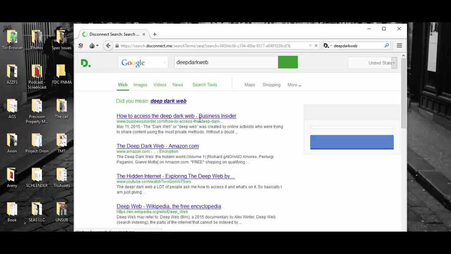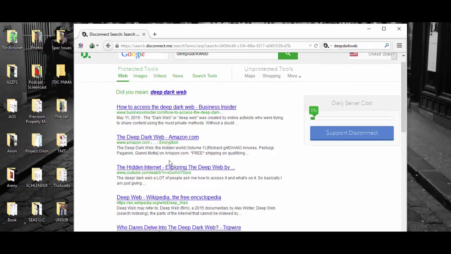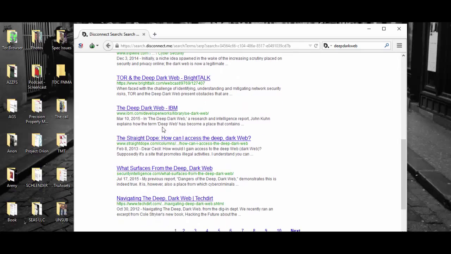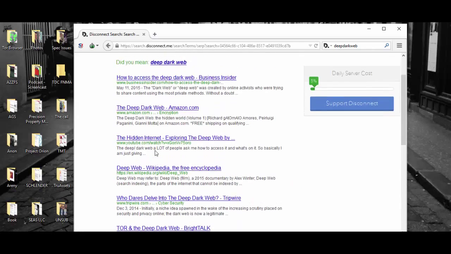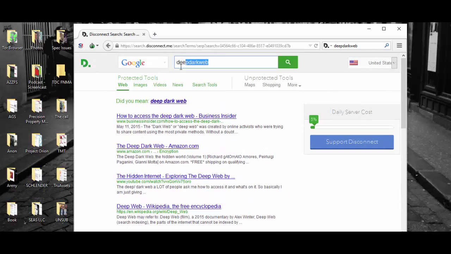I don't remember the name of it. So you can see as we're scanning here, it's just like Google in the sense that you really can use a search engine. I just wanted to use that as a random example. You can see here, Google unprotected tools, but let me give you an example. Graham search.